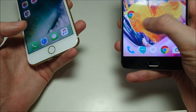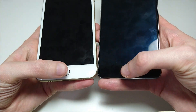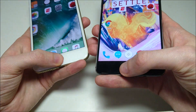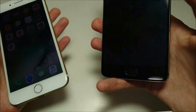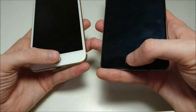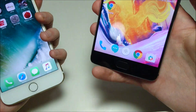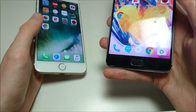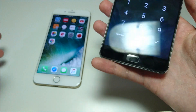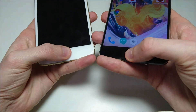Next up let's look at the fingerprint scanner. On both phones the fingerprint scanner is located right here on the home button — personally my favorite spot. The 3T is the fastest fingerprint scanner I've ever used, and also the most reliable. The iPhone 7 Plus — I actually really like the fingerprint scanner on that — but going up against the 3T, I do have to hand it to the 3T. It just can't be beat. So yeah, very, very impressive for the 3T.